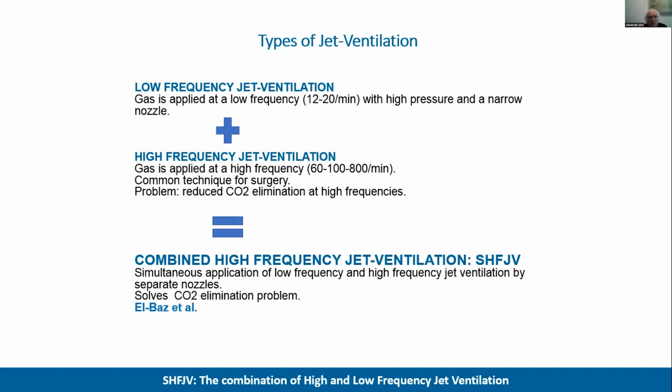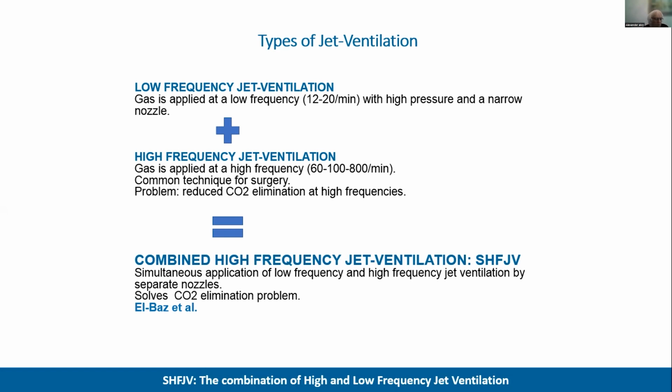And then you can combine low frequency with high frequency jet ventilation. This is a combined high frequency jet ventilation. This is a simultaneous application of low frequency and high frequency jet ventilation by separate nozzles. It solves the PCO2 elimination problem. Elbaz used two ventilation frequencies simultaneously in his study, and he created the term combined high frequency jet ventilation.